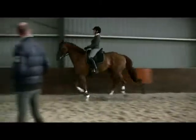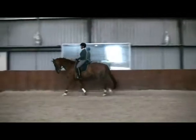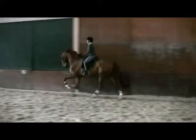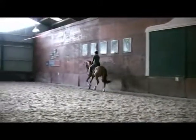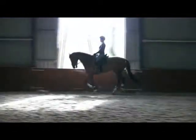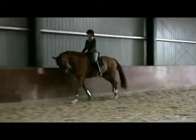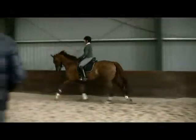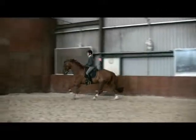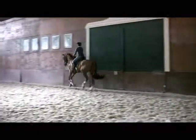Oh, sit, feel, outside rein. Sit in the saddle. Outside rein, you're pulling on your inside hand. There. Outside. Yeah, good. And if he is better in the neck, then you can steer him a little to the left, because then he is relaxed in the neck, and then it's okay. Do you feel the difference now? I do in him, but I feel like sitting on the wrong side. You think? Do you have that feeling? A little bit more, yeah.